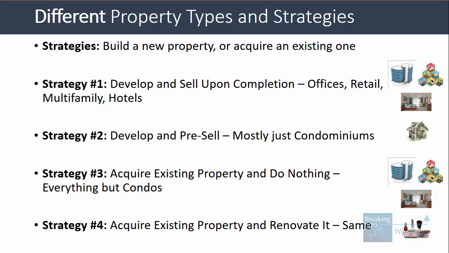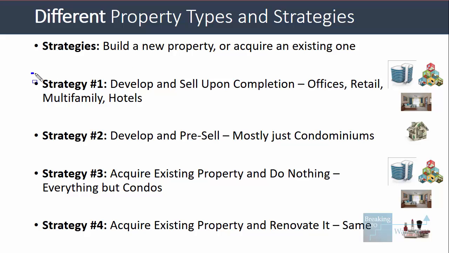And then the fourth strategy is to acquire an existing property but change it, to renovate it or redevelop it, or otherwise make significant changes to boost its appeal, to get better tenants, to get them to pay more, to reduce the expenses, to do something else like that to get more for your money.